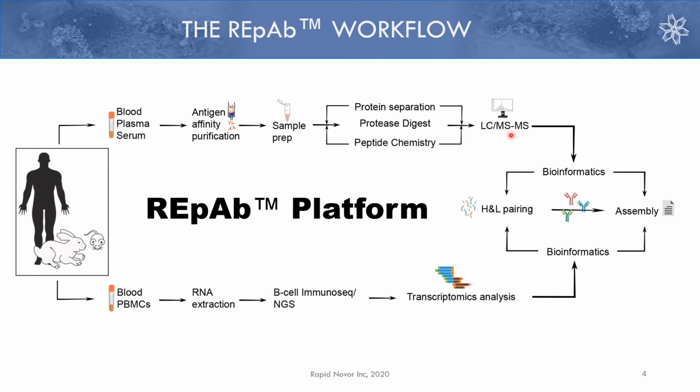We're putting those samples through the LC-MS platform and generating peptide reads, and then leaving that in the library, where we combine the results from the second arm of our project, which is a PBMC extract going for NGS on the RNA, where we assemble the reads again into a transcriptome and create a library of reads that we acquired from the B cells, which is then matched with the LC-MS data, and which generates in the end a library of fully sequenced antibodies. Using our internal platform as well, we were able to achieve heavy and light chain pairing.